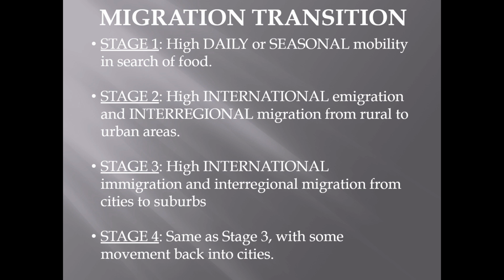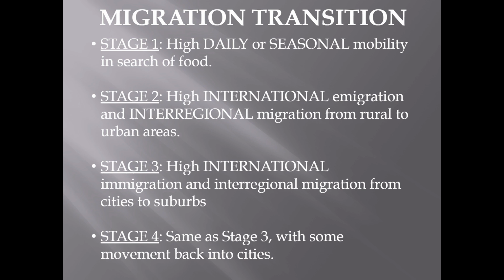Now, things start to get interesting in stage two. In stage two, a country begins to industrialize, and we already know the death rate comes down. So now there's a feeling that this is a country whose population is exploding. It's getting very large, very quick. And so as a result, a stage two country is going to see two different types of migration happening. First, they will have out-migration to developed places. So people are going to leave this stage two country. Internationally, they are going to try to travel to more developed places.